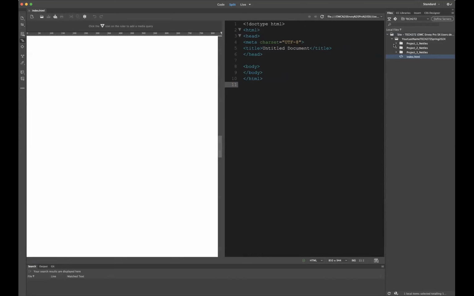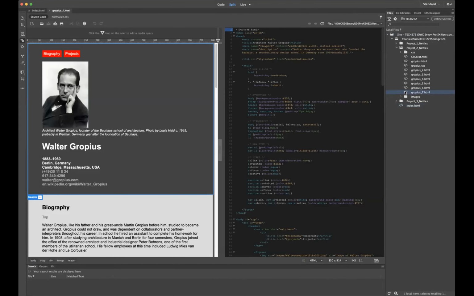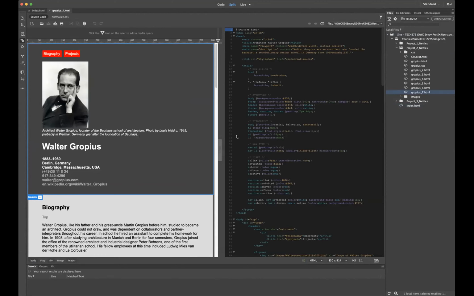And what I'm going to do is go to project 2 and Gropius 7. I'm hoping that's the most current. Just like that. Okay, it's got CSS in place.